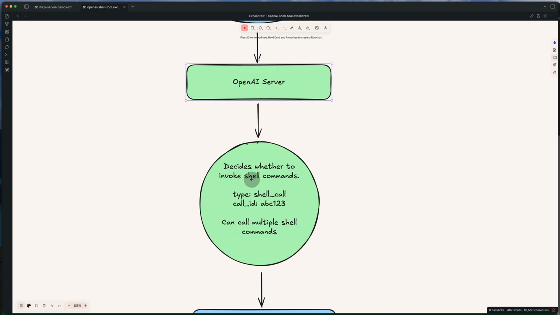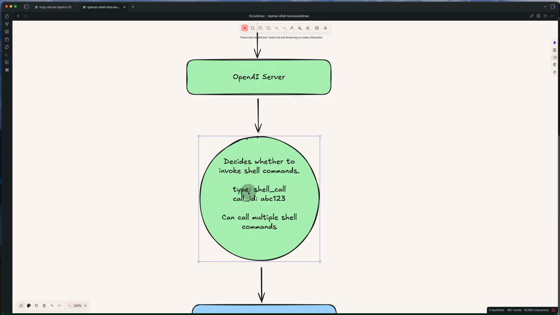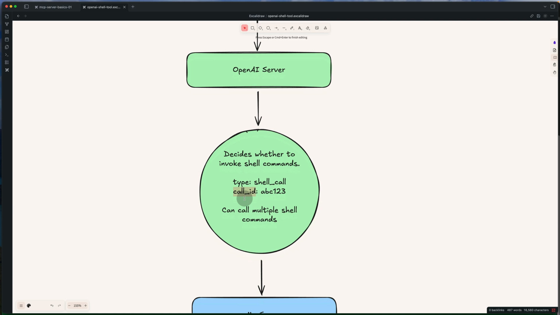So when it needs to invoke one of these shell commands, in its response, it sends us something like this. It gives us a type of shell call and then a call ID, which is a random number. The response can contain multiple commands within one shell call.